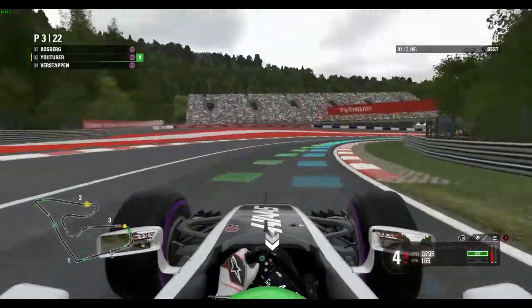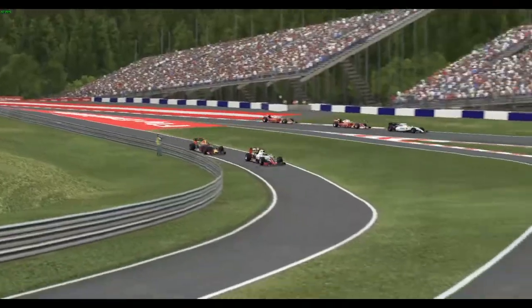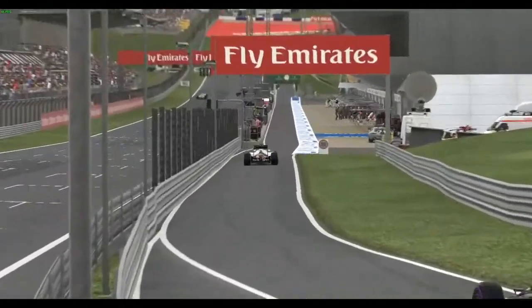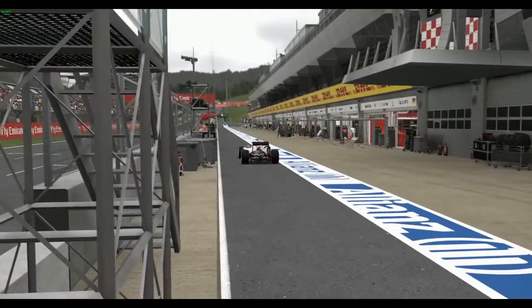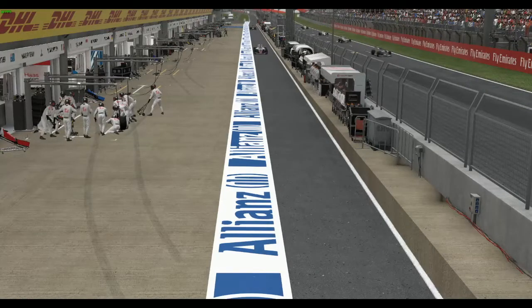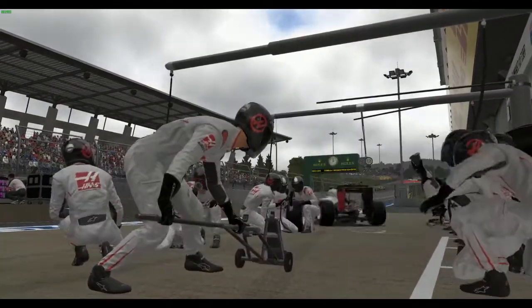But now on to lap 5, our scheduled pit stop lap. Very much understeering into the pits there because our tyres are pretty much gone. The tyre wear in this track is pretty bad, so of course we understeered there. So coming into the pit lane now in this Austrian Grand Prix for our first and only pit stop. We are going to change onto the super soft tyres, so the red super soft tyre.